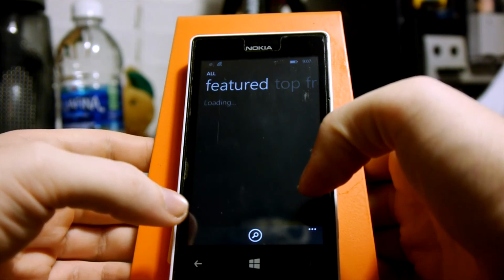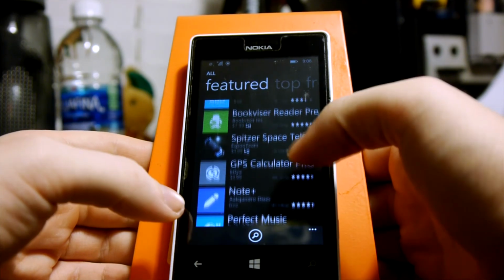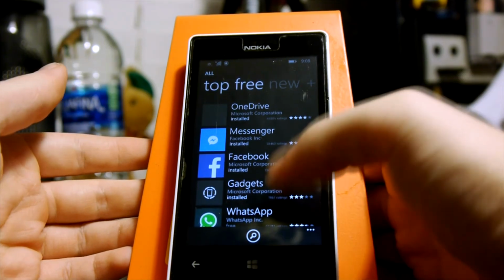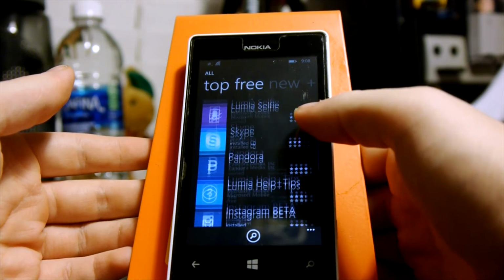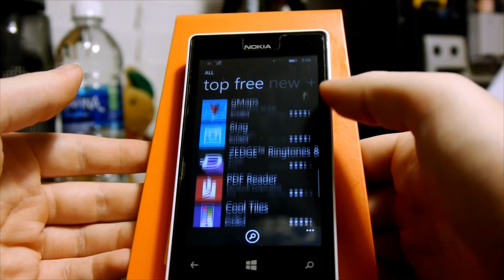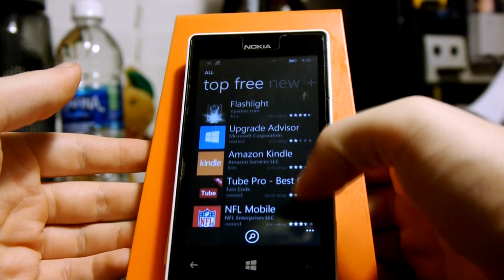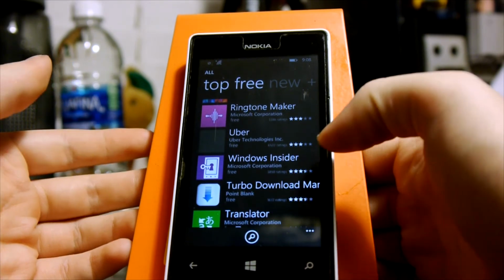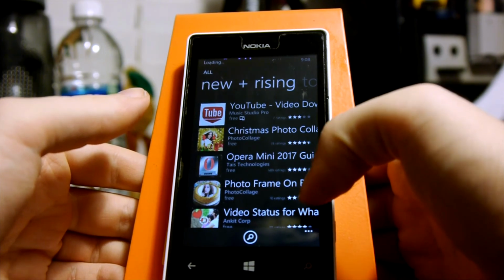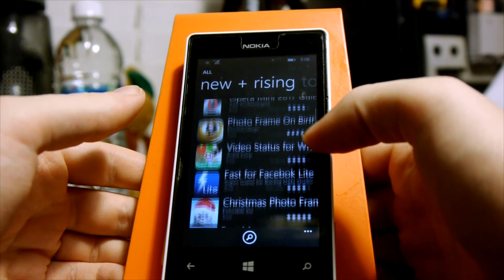Now, the biggest Achilles heel of Windows Phone and Windows OS in general was the app support. You do get all the essentials that you need like Skype, Uber, Facebook, and Twitter, but all this stuff was really outdated and sometimes even a year behind development of the iOS and Android counterparts. Now it's gotten even worse, and these apps are pretty much just left behind. But even when Windows OS was in its prime, it actually didn't even have an up-to-date Instagram app.